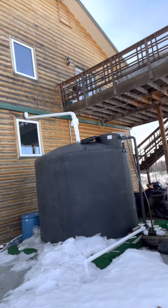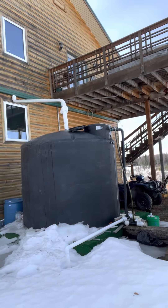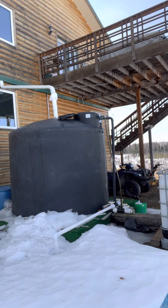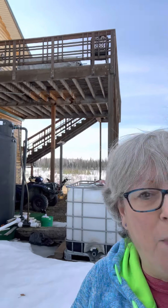My husband and a gutter company in Fairbanks worked together and came up with this awesome system to collect water off our roof. All the gutters on this end of the house are tied together and they all empty into a pipe that goes into this 2,500-gallon tank. We also have a friend who graciously allows us to go collect pond water from his pond — it's really great water because it's got fish, ducks, and geese all contributing to it. We have a water hog, which is a water tank on wheels, and we pull it over there, throw a pump in the pond, and pump the water into the tank.